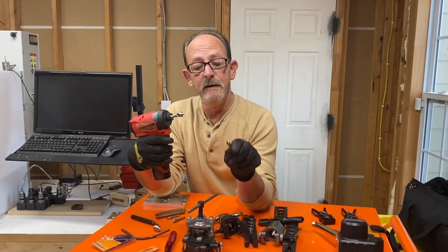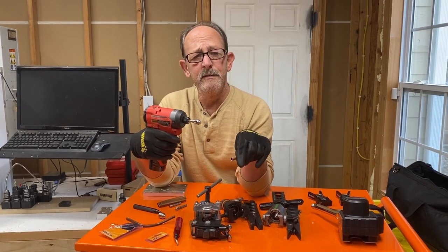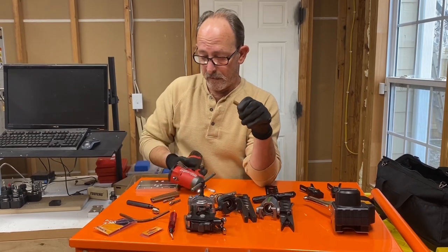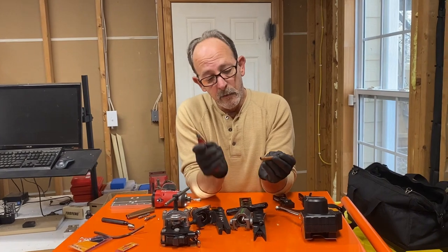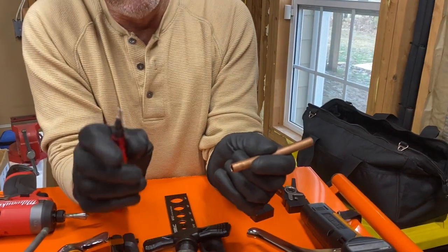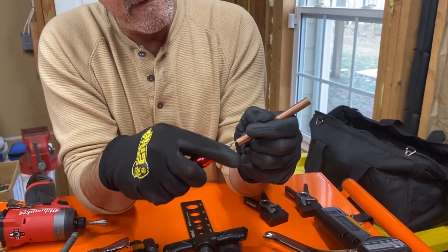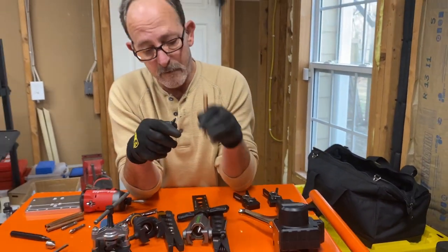So the coolest part about this is you can deburr the ridge of the copper, but you don't put any scratches inside the copper. So what we're going to do is I'm going to go ahead and deburr this end right here with this tool, and then I'm going to deburr the end of this one. And I know which is which because this end's all scratched up, so I'll be able to tell which deburring tool is what. So we're going to go ahead and deburr. See how hard a time I have with this thing? But it is deburring the copper.